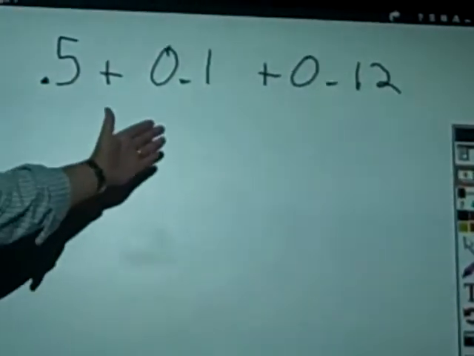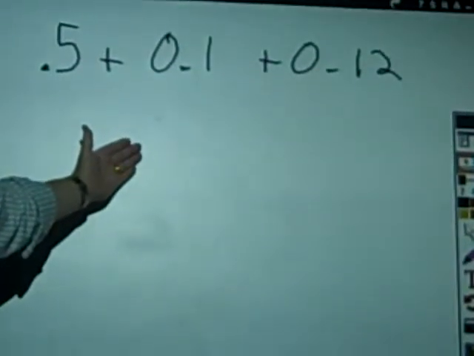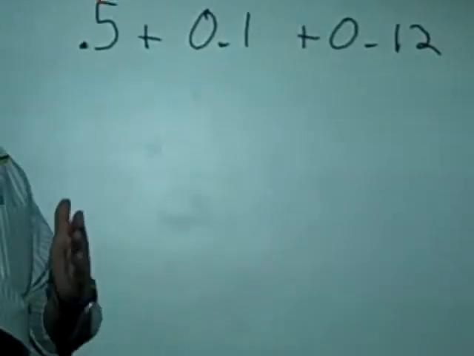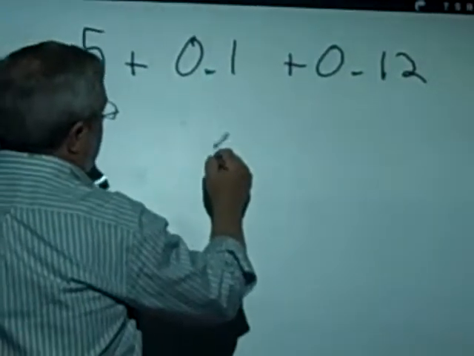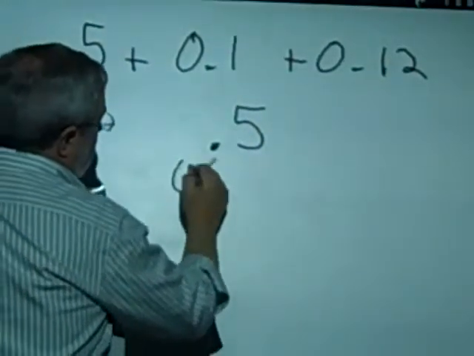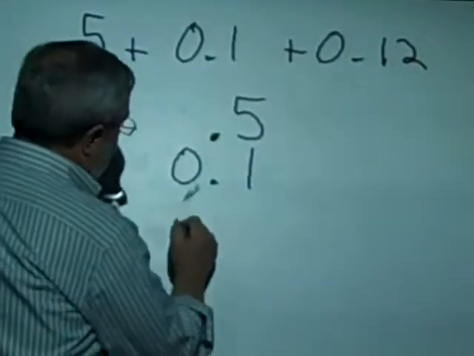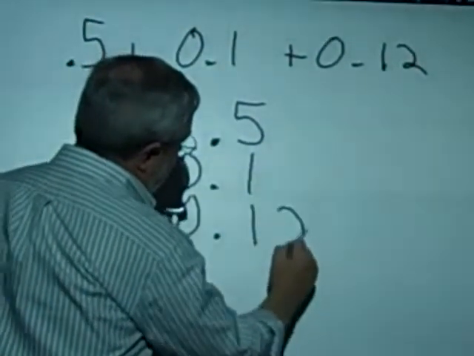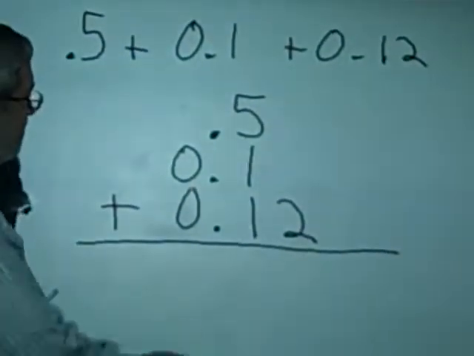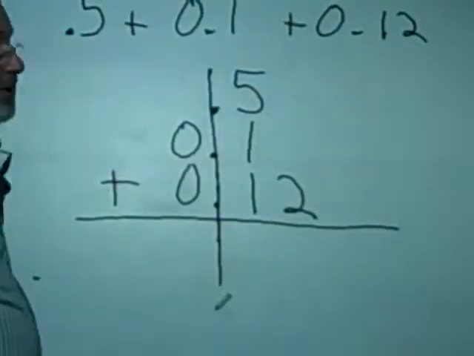So if I've got these three decimal numbers I want to add together, the first thing I need to do, and this is my rule for addition and subtraction, and some more we'll talk about later, my rule is to line up the decimals. So I'm going to do 0.5, I've got 0.1, that'll look just like that, and then I've got 0.12, and this is what I want to add up. And notice I've got all my decimals straight in a line. And that's the way you have to do that.